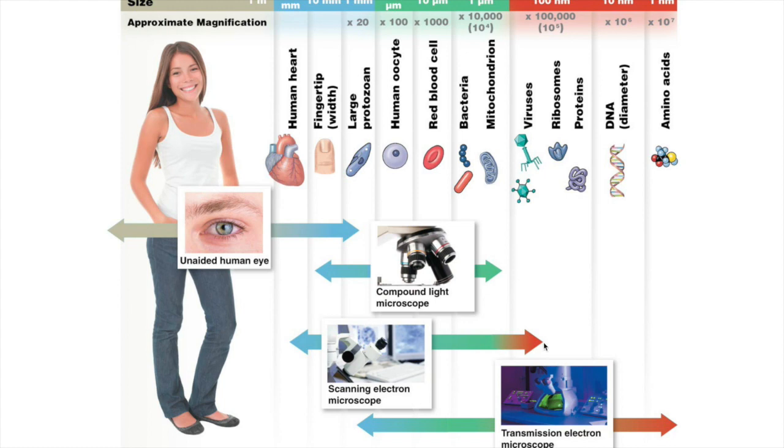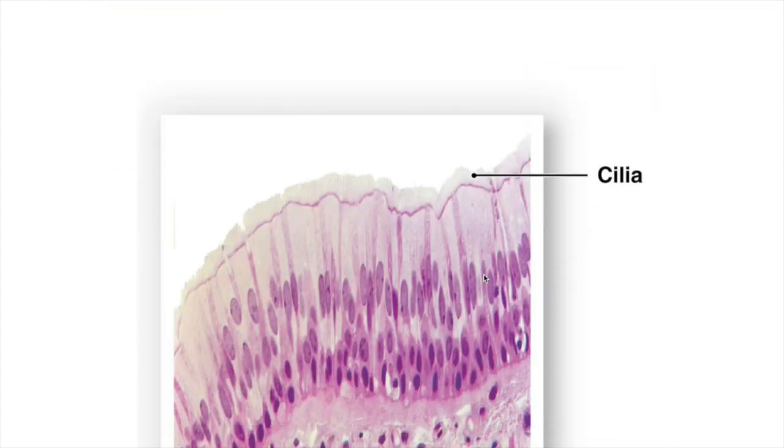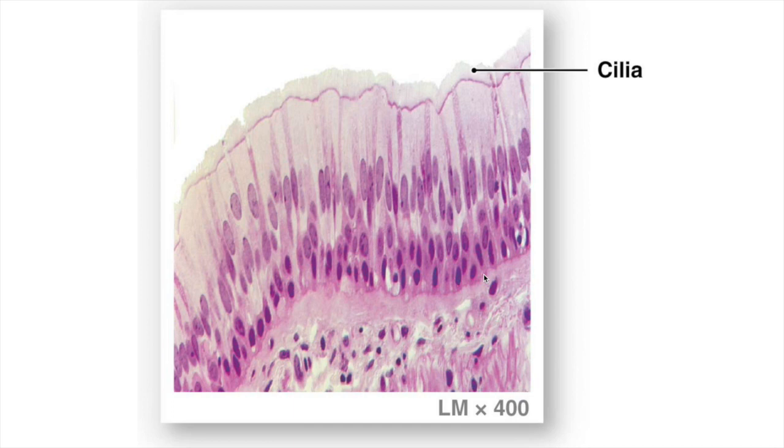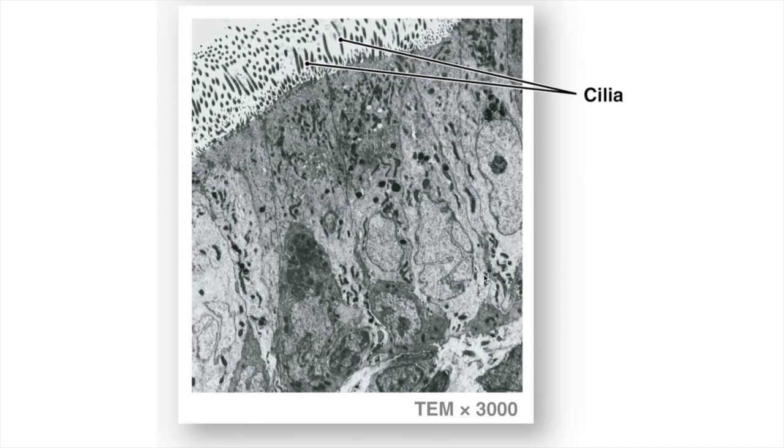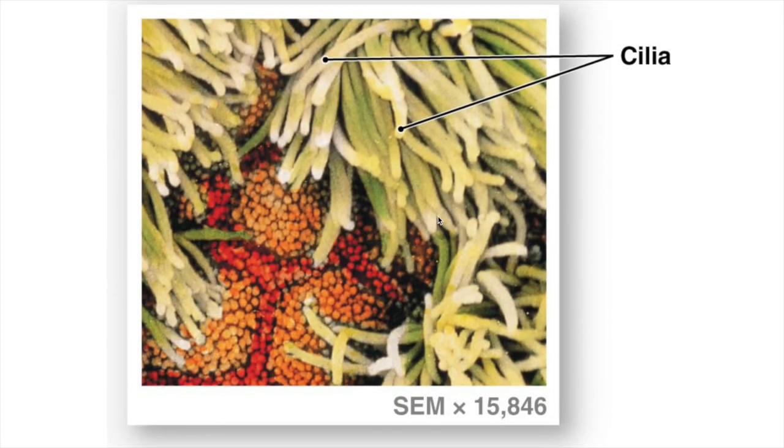With scanning electron microscopes, you can see even smaller things, and with a transmission electron microscope, you can see even smaller things. We're not worried about those smaller things for this class, so a light microscope is good enough. But as you get better microscopes, you can see smaller things and finer details and learn more about things. So here's a tissue under a light microscope. With a transmission electron microscope, you see even better details. You see the organelles inside the cells. And then with a scanning electron microscope, now we can see the cilia really well. You can see the magnification is a lot higher.